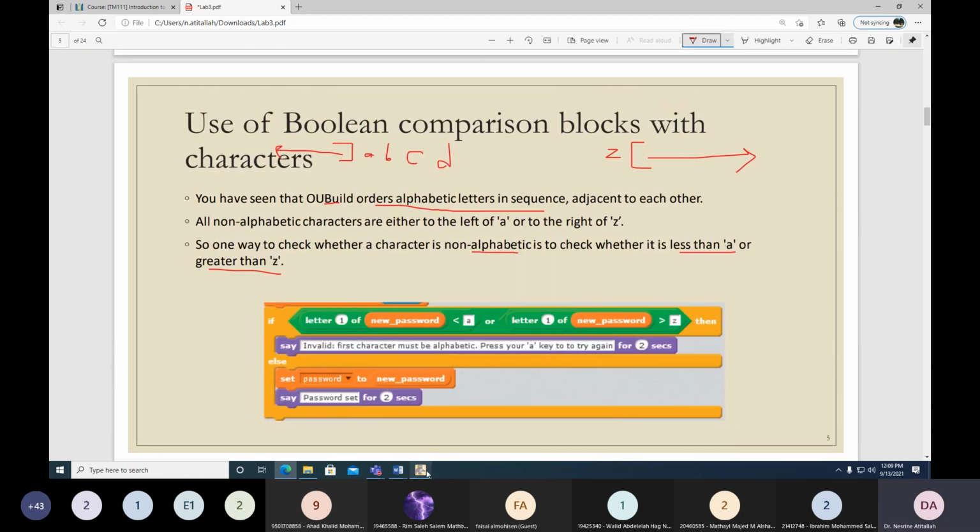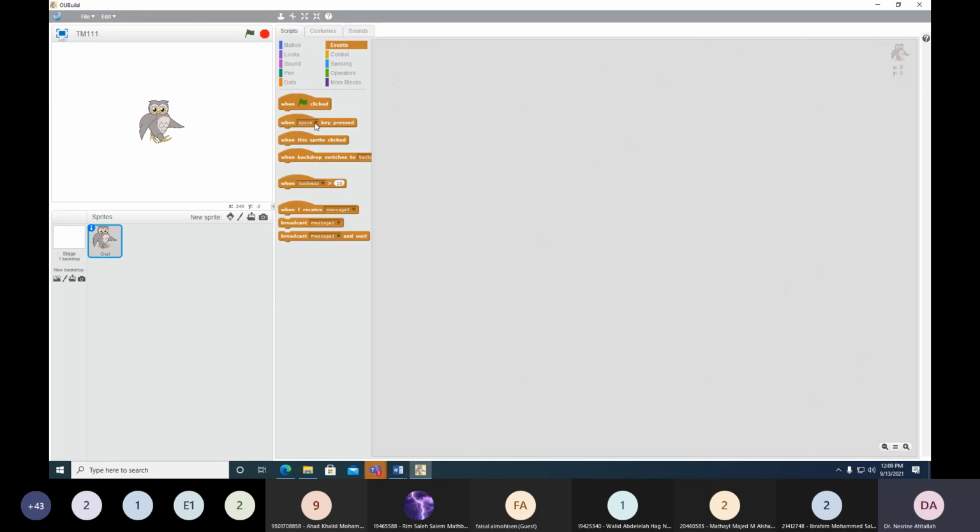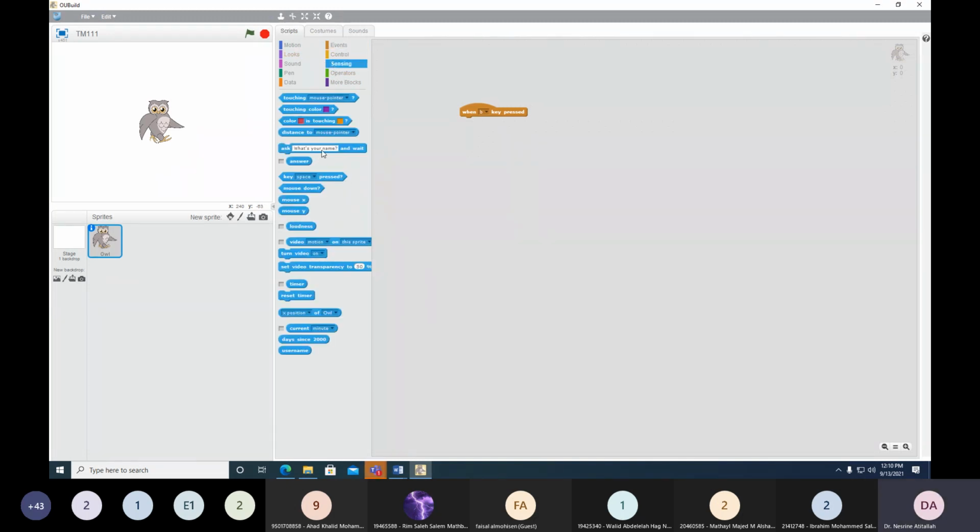So let's try this exercise. We need an event to begin, for example when space, or when A, or when B, or when C; we can use any key to be pressed to start your program. Then I will ask the user to enter a new password.